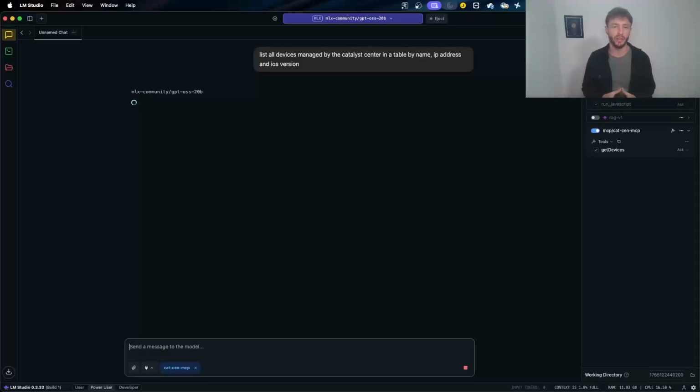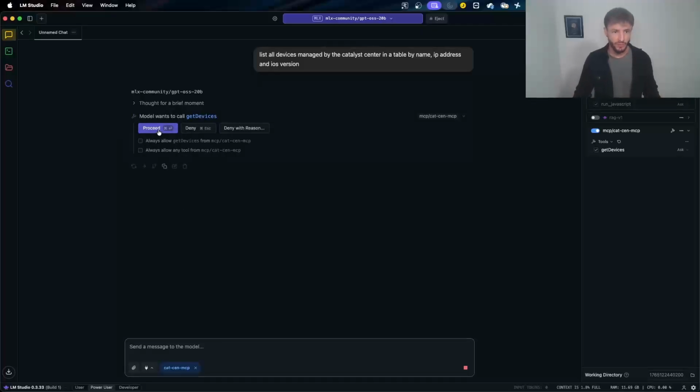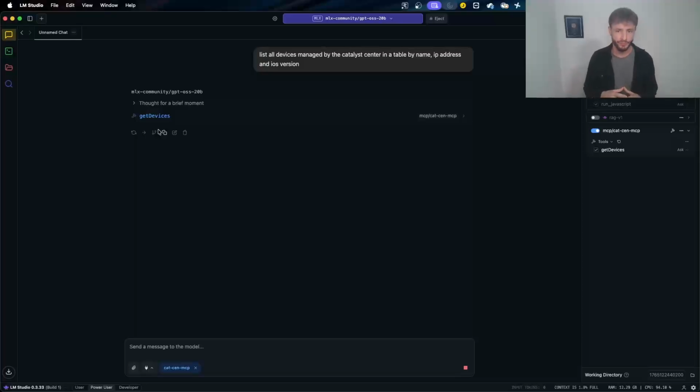By now, we only have one. It reads the description and finds out that it can solve the task which we have asked it to do by this specific tool. And as we can see, it wants to call it. We proceed because we trust our own MCP server. And now the AI agent should call the tool.